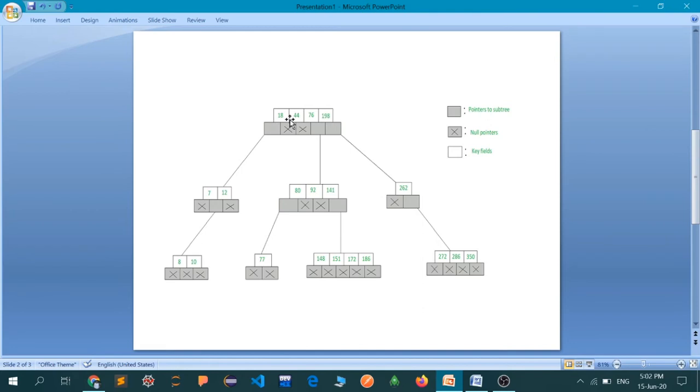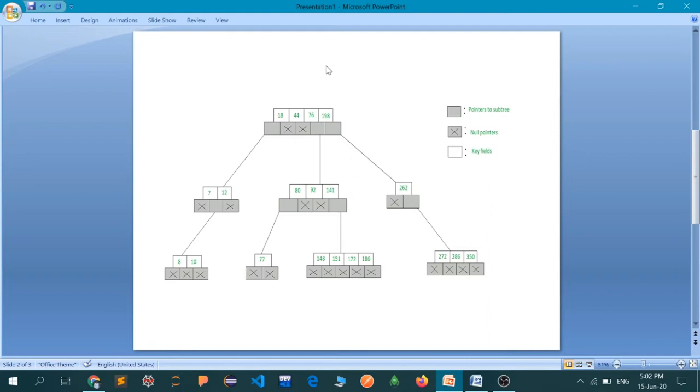Now we'll look at the second key, which has a value of 44, and 44 is greater than 19, so we cannot move forward. So we know that our value is situated between the first key and the second key.